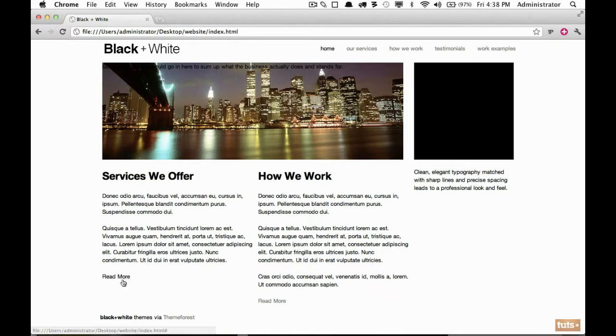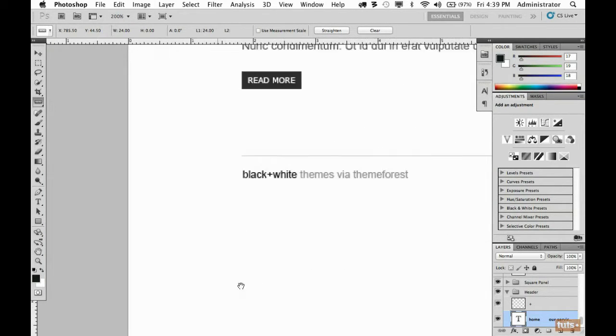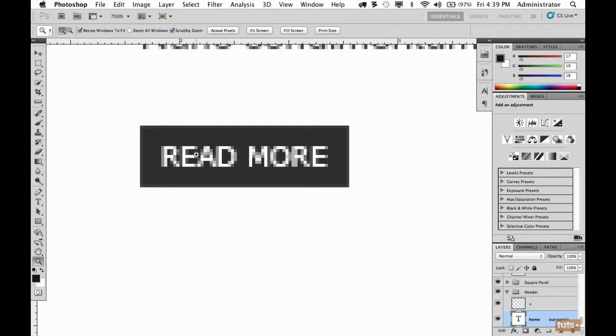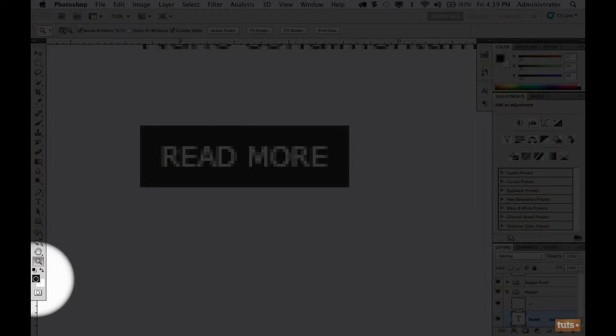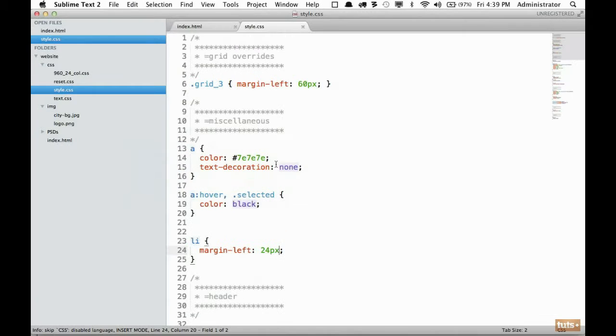Let's see about styling the buttons. If we go back to the PSD, his are very simple, but there is some nice styling there. I'm going to press Z to zoom in a few clicks. First thing I can see is it's a blackish background. So I will select right here, and that will bring up an eyedropper tool. And then I can bring it over the text, click, and that will change to the current color. So I will select that, copy it, and now I can use that as the background.